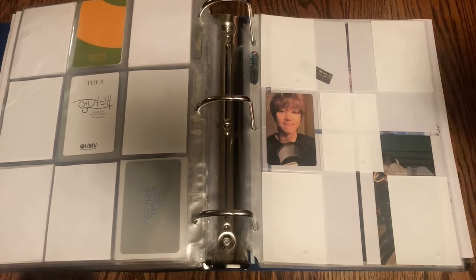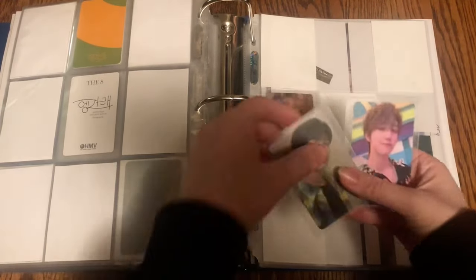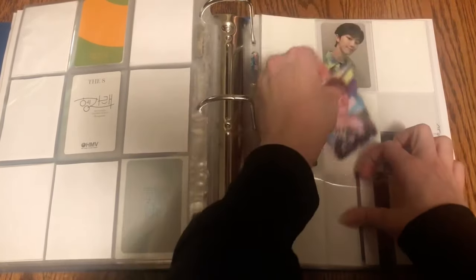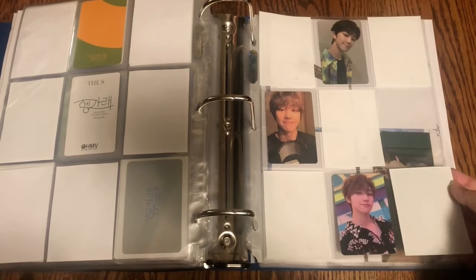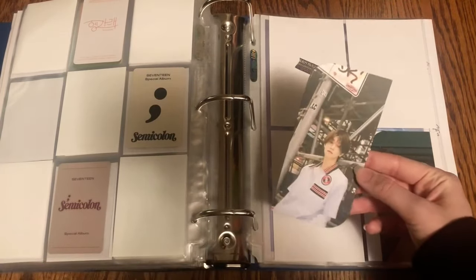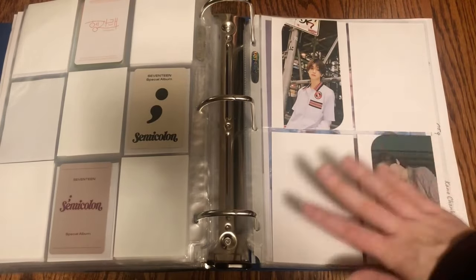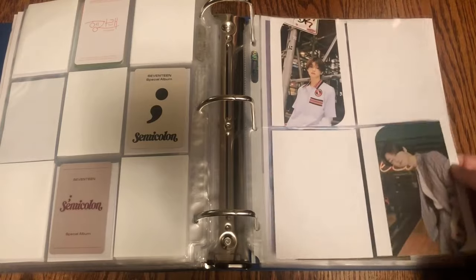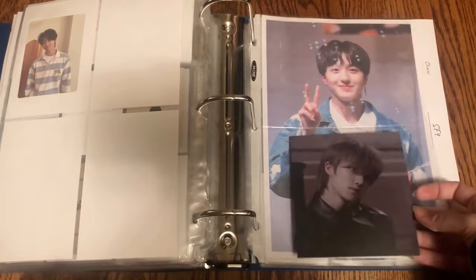On this page I bought two of his fan sign cards — one is Henggarae and the other is Semicolon, but they're both really cute, so I added them to this page. That way Semicolon won't be on a page by itself with just two cards — it'll still have four. Plus those photo cards were super cute, so how could I resist. For larger item inclusions I have one of his bookmarks — the Hana one. I accidentally got a duplicate so I only have one of the others on the way. I also got his You Make My Dawn behind the scenes thing.